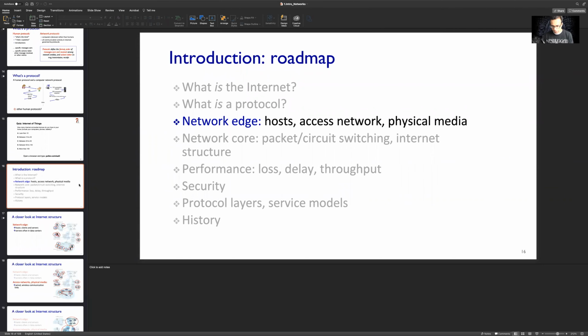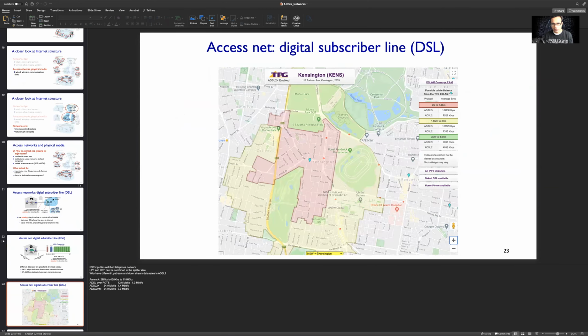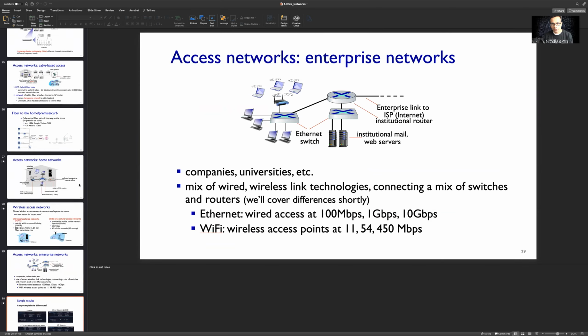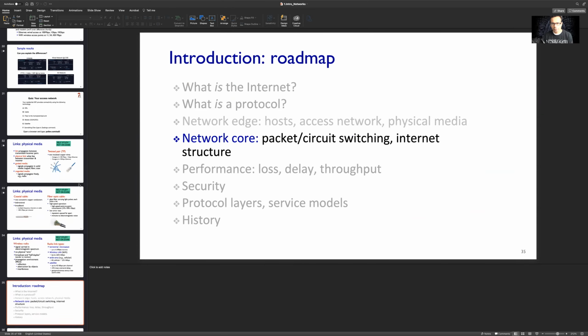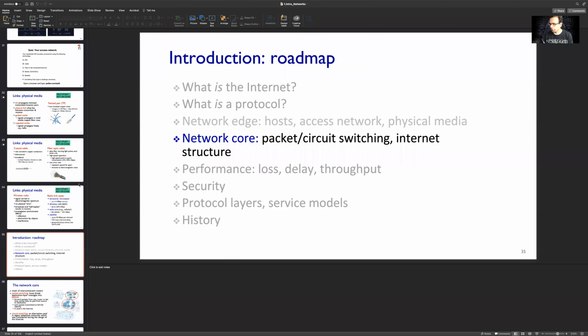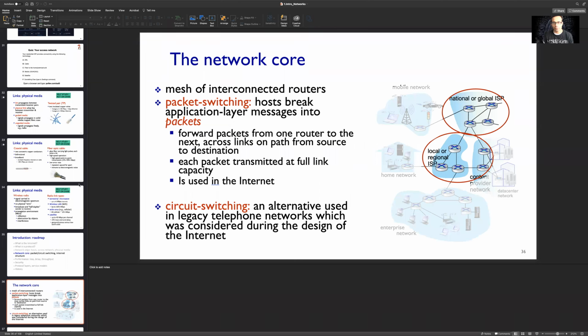And then we started looking at the core of the internet, right? This is where we'll spend a bit of time. In fact, we started with this discussion towards the end of yesterday's lecture. And we talked about how there are two different approaches that could have been used to design the core. By the core here, by the way, we mean this part here, which is the interconnection of all those routers and switches. For now, we'll just refer to these as packet switches. We'll look at the exact distinction a little later in the course.